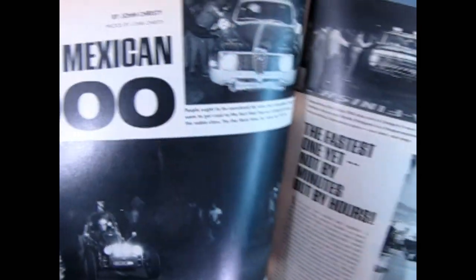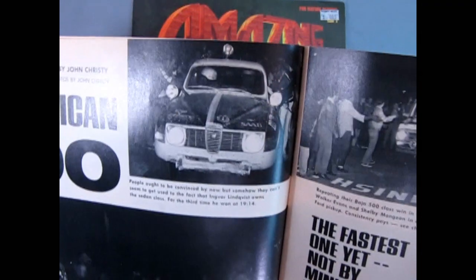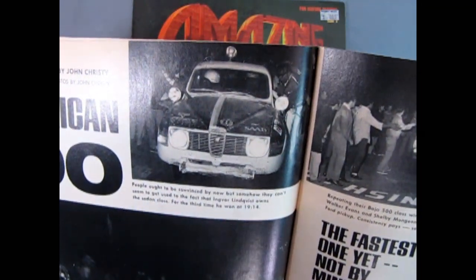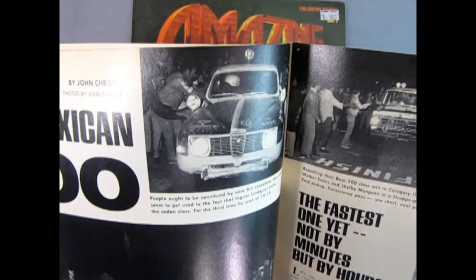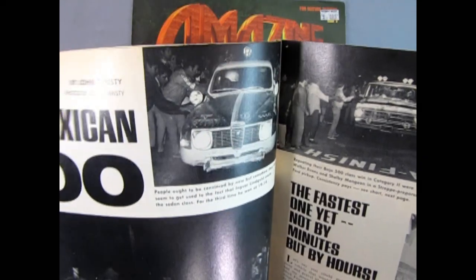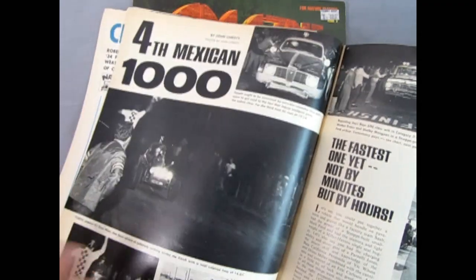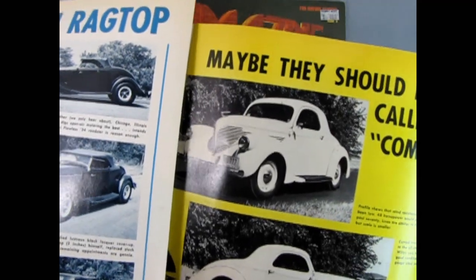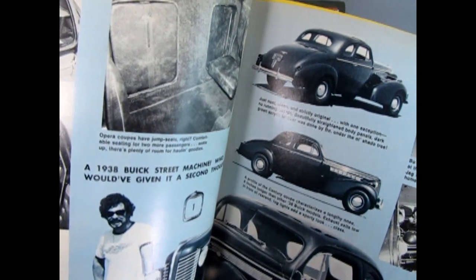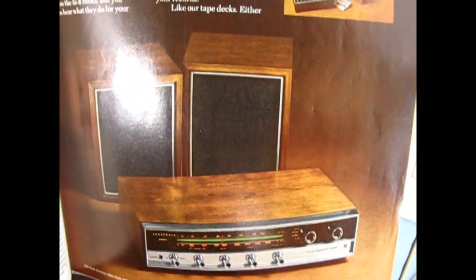Cool stuff — fourth Mexican 1000. I just saw a YouTube video where these guys took one of those SOBs that was sitting out in a field, trapped in its spot by three trees that had grown up around the front area and the side door, and they managed to cut the car out of the trees and bring it home. That's the Willys coupe — need more models of that, guys. Some cool stuff I picked up. Look at that Panasonic stereo — who had one of those in their house?